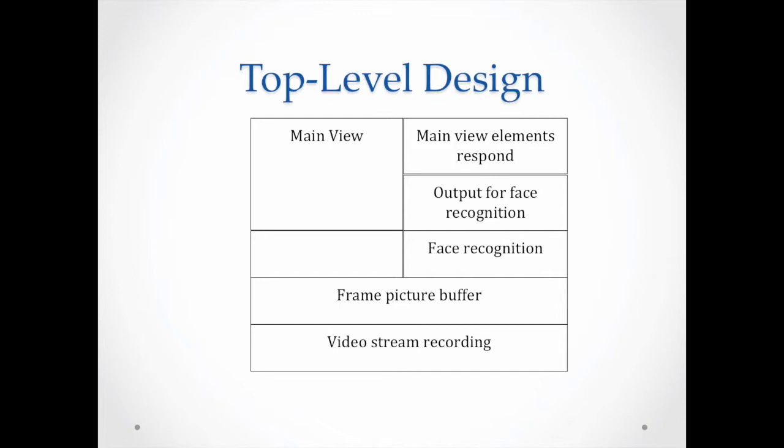Then we need an entry to this buffer to capture frames of images. Finally, we need to do some processing on these images and pass the result parameters to the main view controller, for the sake of requesting the main view controller to have some response based on different facial expressions. As long as we get a result from face recognition, which contains user actions such as blinking eyes or smiling, main view elements are able to respond to the specific action. For example, when the user blinks their eyes, the screen turns black. Following this top-level design, we may create various kinds of applications based on the face recognition framework.